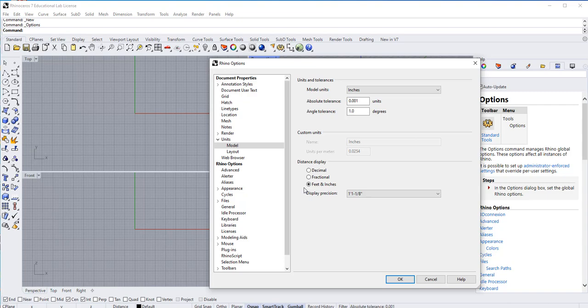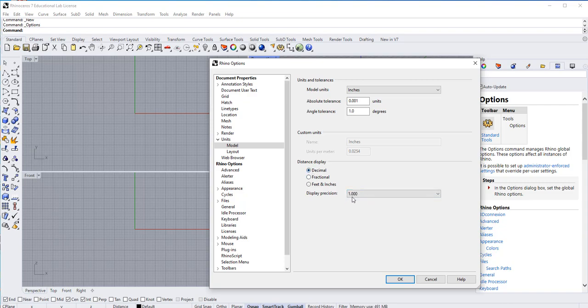Okay, if you select feet and inches, what you type in could always say 1 foot, 3 inches, or whatever, right? So feet and inches. Where the display precision is, keep it at 1/8 inch. This is what the units will look like.